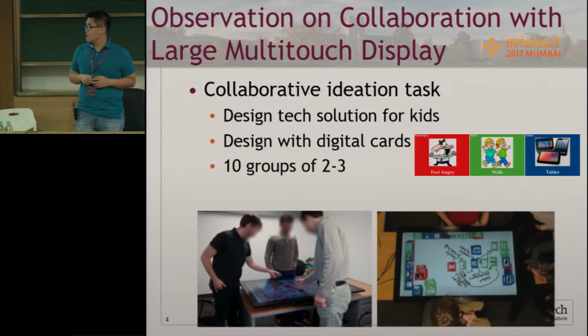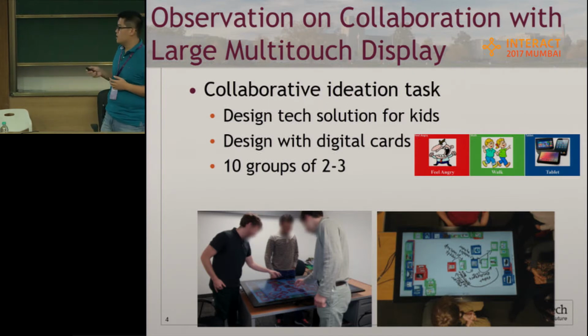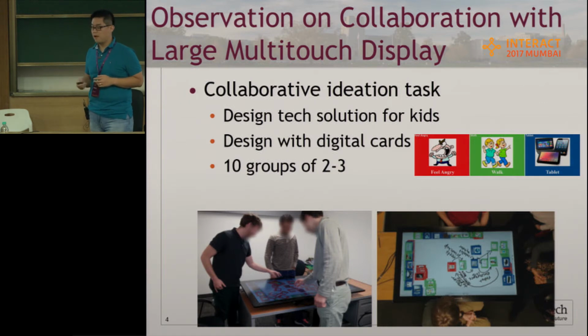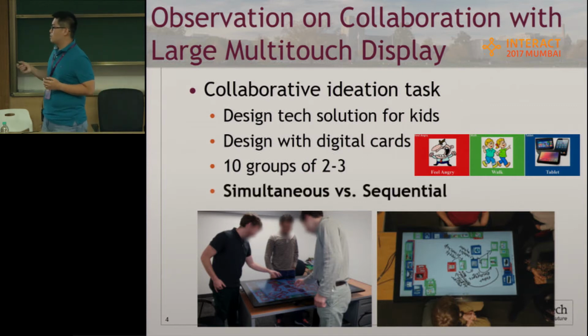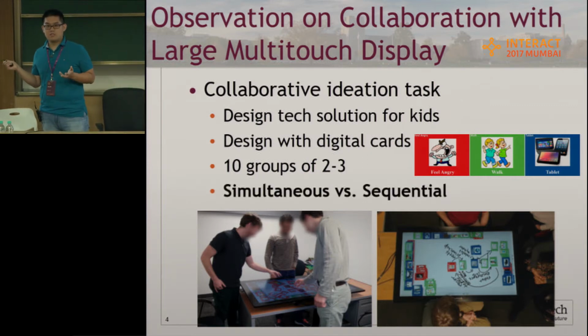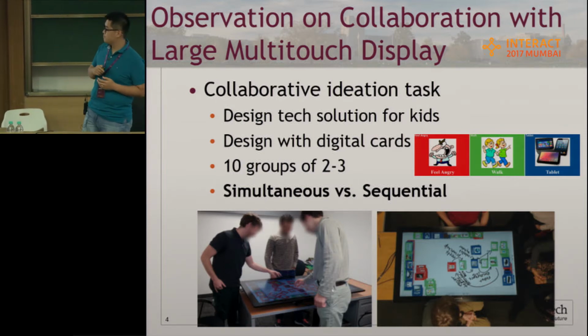And we invited 10 groups of 2 or 3 college students from an HCI class to do the ideation task around the multi-touch display. We provided them a large set of 100 different design cards of those 3 categories, and we observed their simultaneous and sequential interaction during their ideation task.